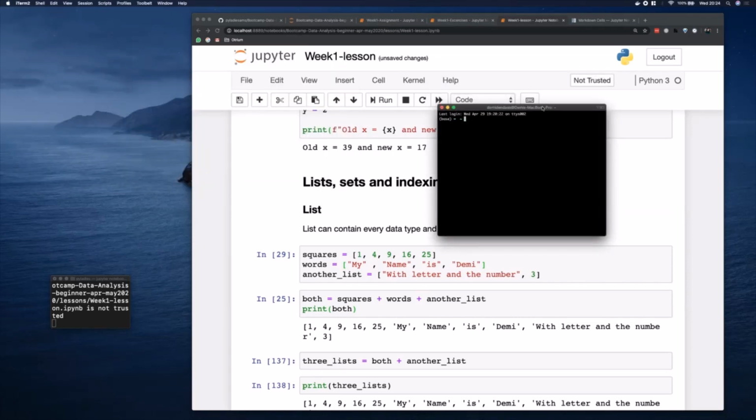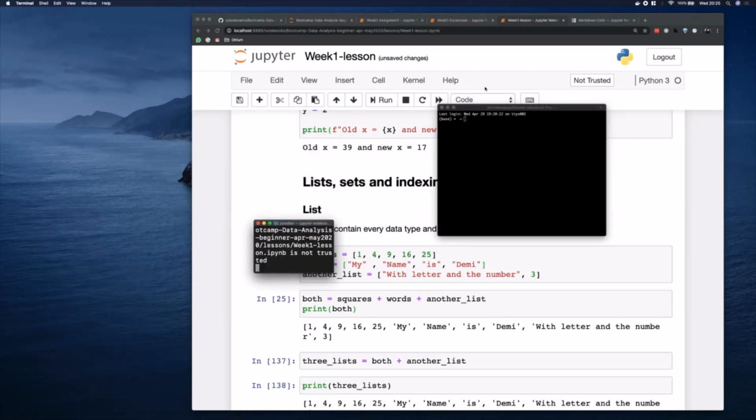For those who have Windows or Linux, for Linux, it will work. For Windows, you can do all things with Anaconda prompt, and some of the commands, if they do not work, we will share with you the list of shortcuts for how to do this, because there are definitely some differences between running it on Windows and on Mac. So don't worry, on Windows, you can follow the whole thing with Anaconda prompt. Thanks, Demi.